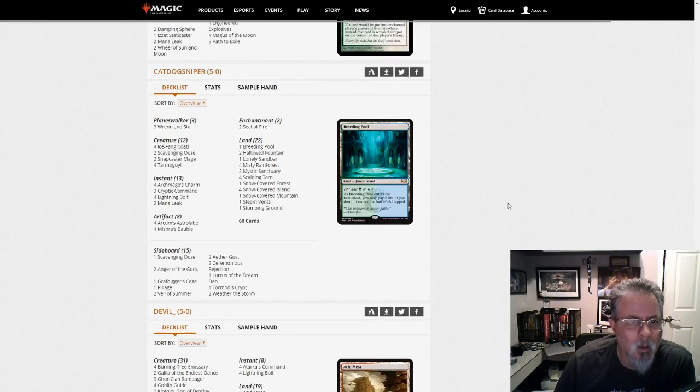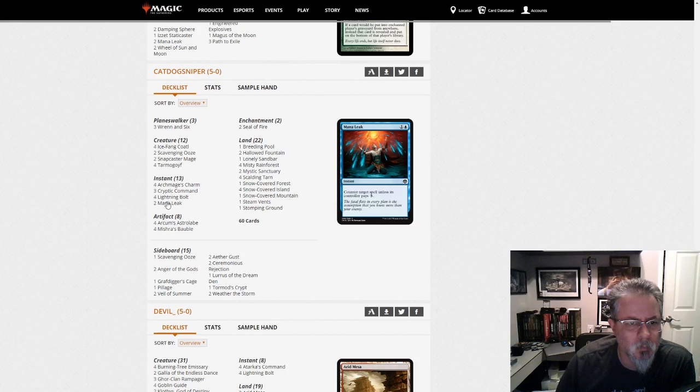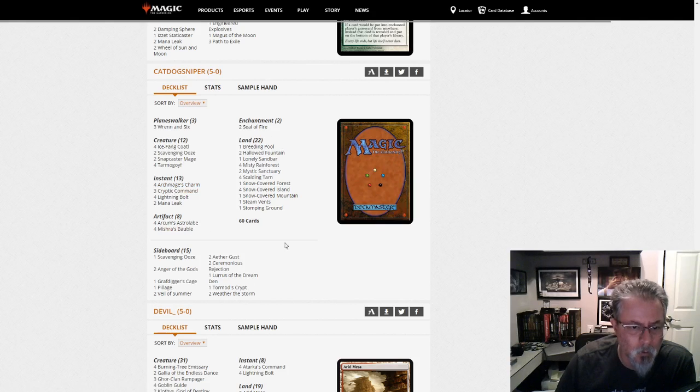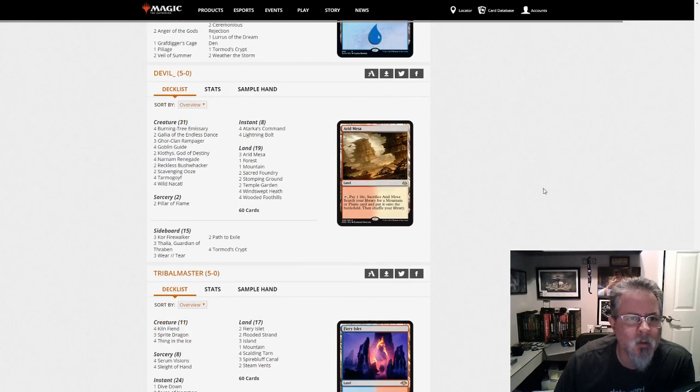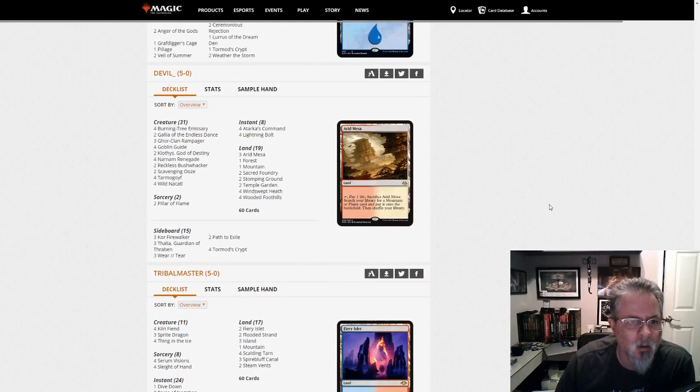Cat Dog Sniper with a Lurus. Sultai. Wait, no, red green. We are Temur. This is Temur Control. Or Temur Mid, Temur Snow. Seal of Fire, Mishra's Bauble, Lurus. There we go. Temur Snow. We've got a long list of archetypes for Lurus today. A long list. I'll go over it at the end, but it's big.